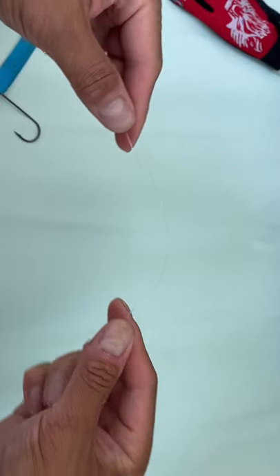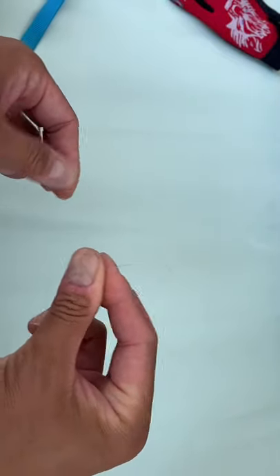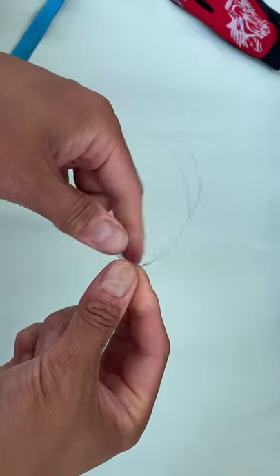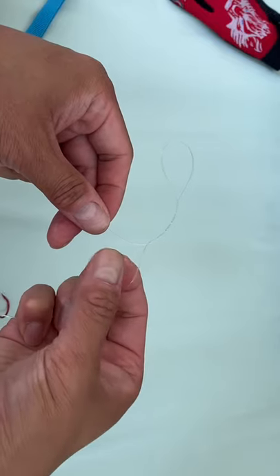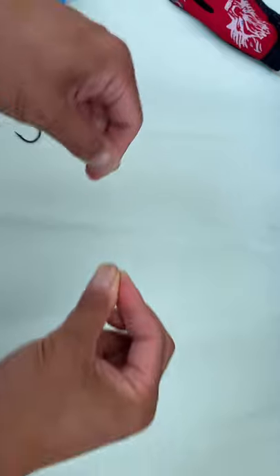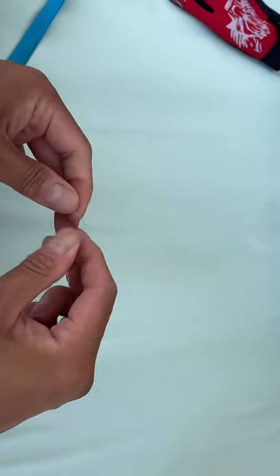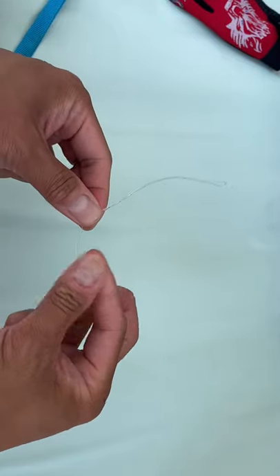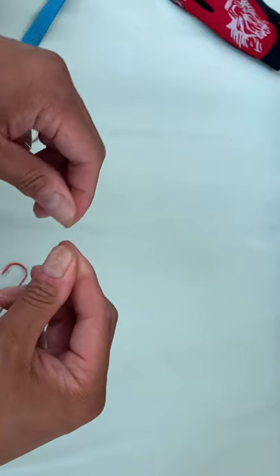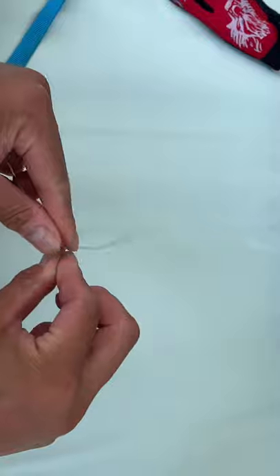Let me show you the second one so you don't have to rewind. Grab the line and start twisting it — again, like you just ate Cheetos and you're getting the cheese off your hand. Make a little loop and then turn it one way: thumb toward the tip of your index finger, left hand away from the index finger. To make it stiff, pull back and forth while holding so the line doesn't unwind. If your hand is too dry or too wet it'll be difficult — a slightly moist hand makes it easier.